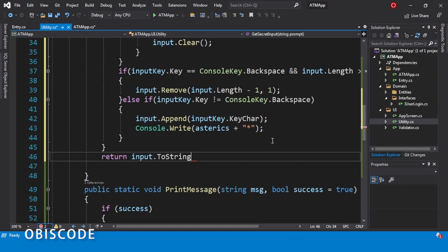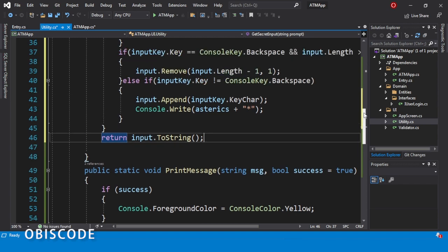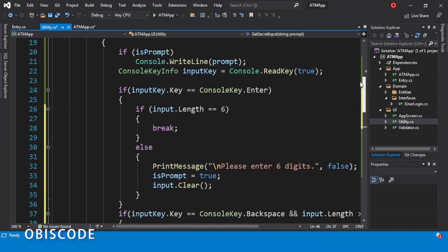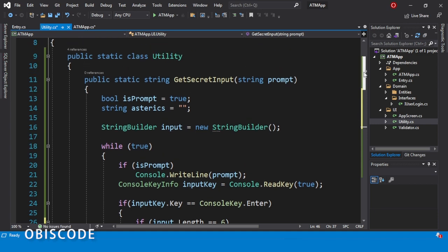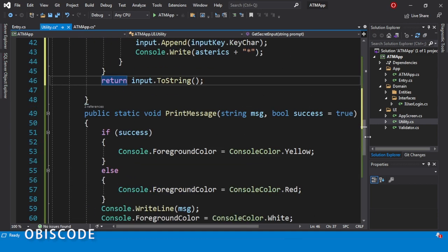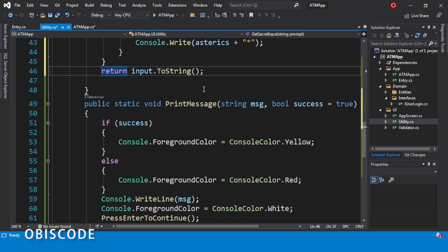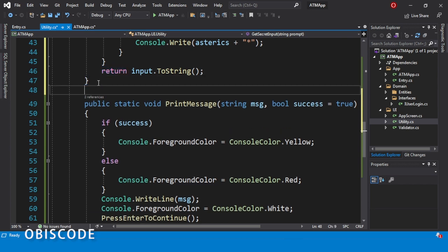So that input is a collection of character types. Now we want to convert them to string as we return them. A method has been created.